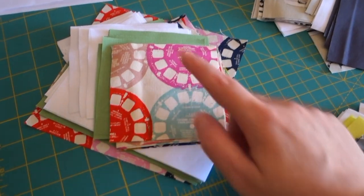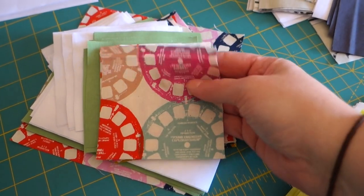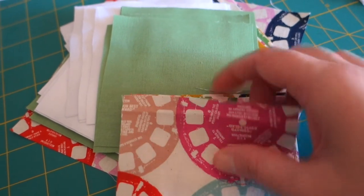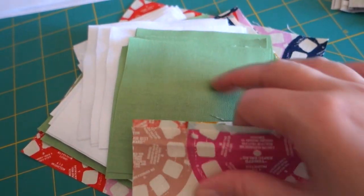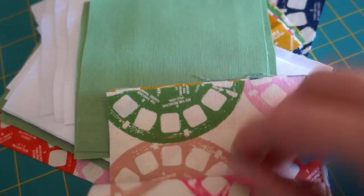And then over the rest of the week I found some energy to cut out all of the pieces for the next 3 blocks and I'm really excited about them. I'll show you what they are. So I've cut all the pieces out for this print. This is the viewfinder print, same one as this one here on the wall, but a different colorway. And I'm matching this one with a beautiful green. I'm absolutely in love with this green as it matches pretty closely to this green in it.